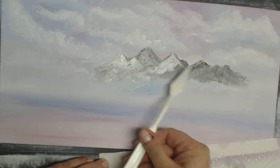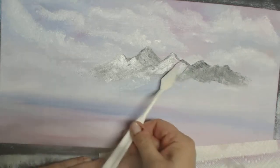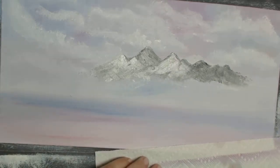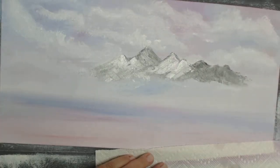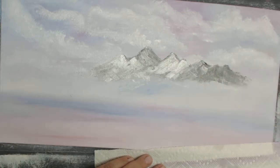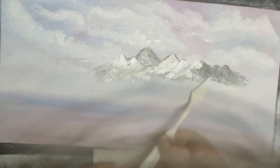So now I'll come here and I'll pull, need some paint. And I'll pull this one forward. You can see the different colors that are developing. They're picking up the sky colors. It's almost like buttering bread, but like I say, if you hold it, barely touching it in your hand, that's what's going to allow you to do it.